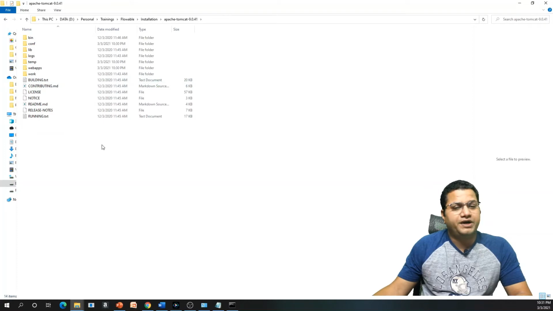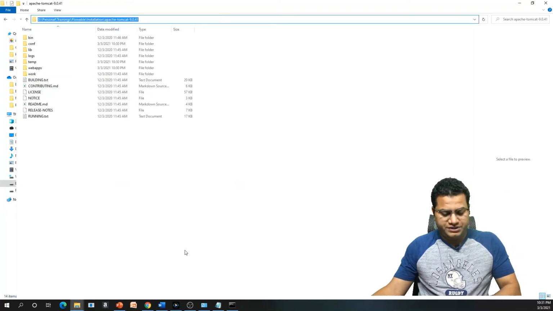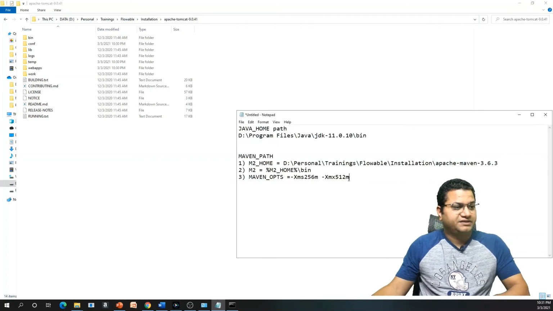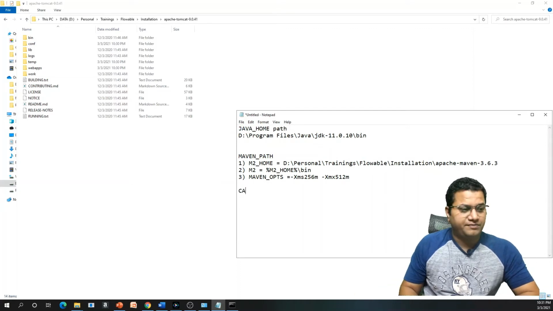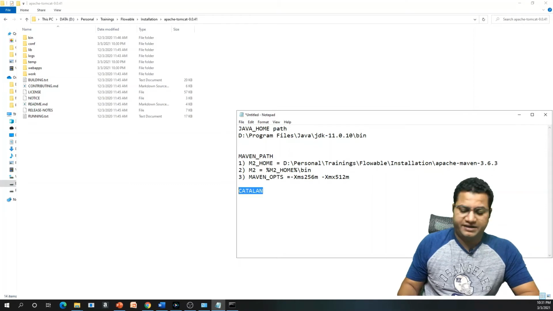I'll come to how to deploy any application on Apache Tomcat, but let's just quickly set the path. For that, we talked about these paths earlier, Java home and Maven. Similarly for Apache Tomcat, we need to set up Catalina home.